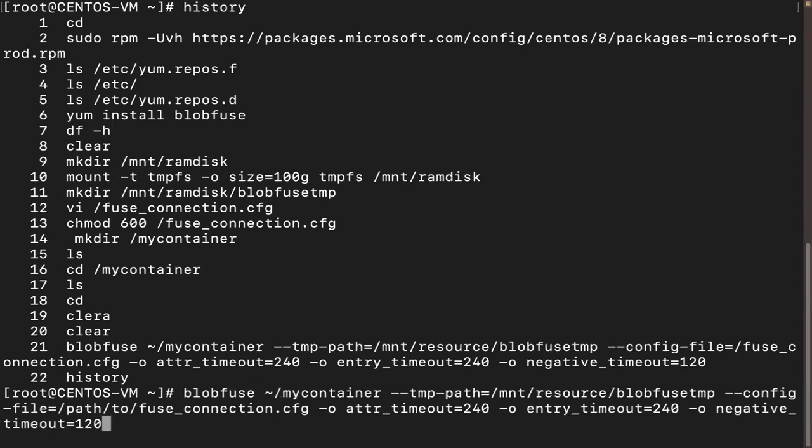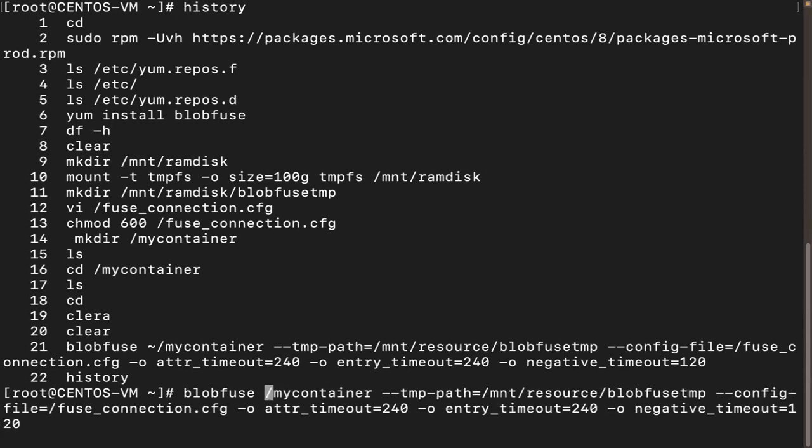Command V. Okay, this my container is already inside my root, so I have to remove that symbol. Enter.